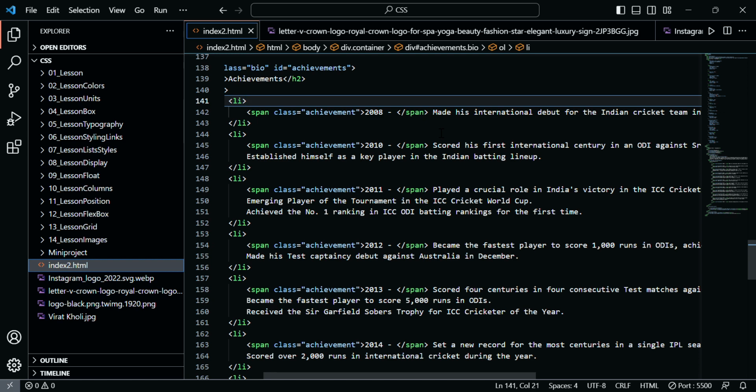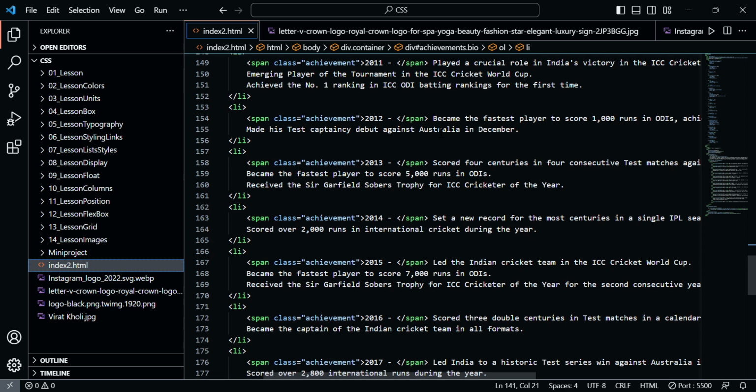There is a purpose for the achievement class: when we do styling in it, we will include some font weight to put emphasis on the year, at which year he did something, at which year he got elected, at which year he became the first batsman to score a century. These are the things I have done using the span class achievement.